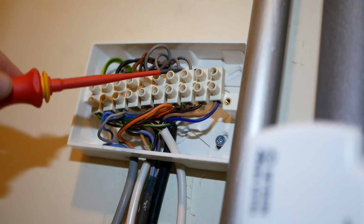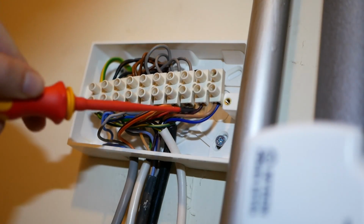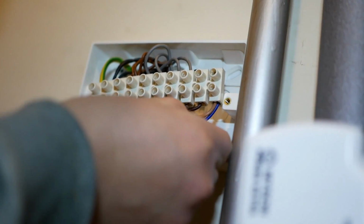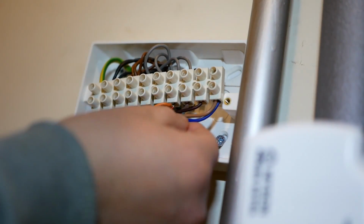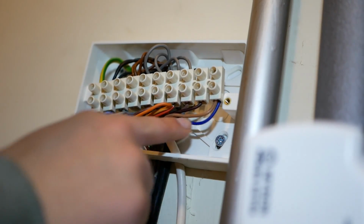In the next terminal, I can see this is probably off to the pump. That was going to be our pump live signal. And then this last one is connecting between the cylinder stat and the hot water zone valve. Now the cylinder stat has a blue wire here. It's actually a switched live. It's not a neutral wire.